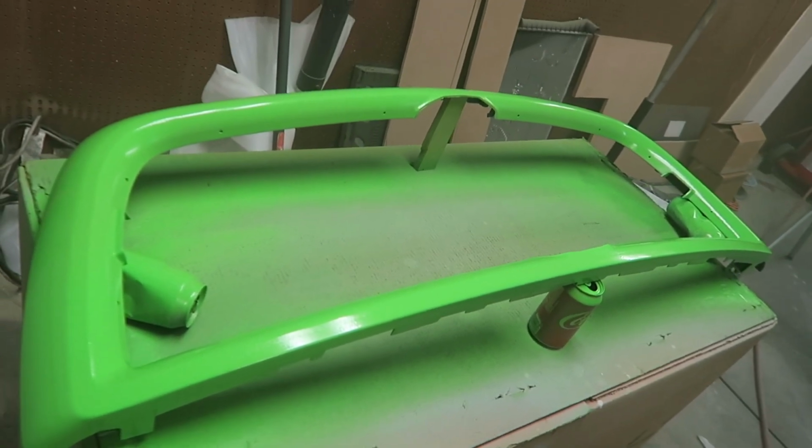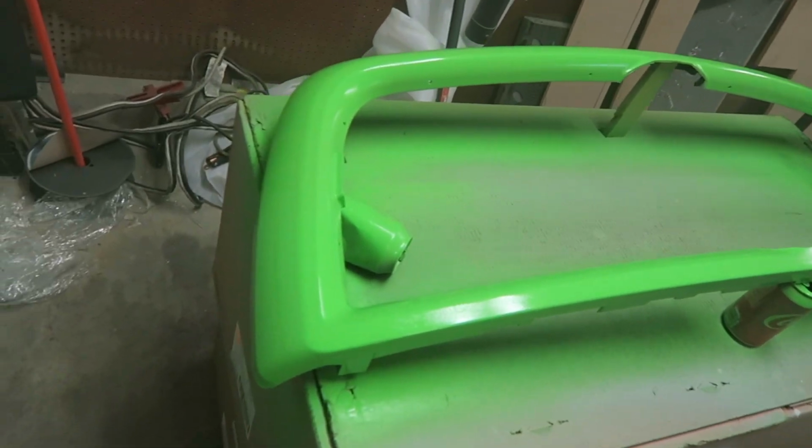Yeah, guys, we got the first coat down. It's looking good. This is a different paint than we used last time. This one's water-based. It's looking good.